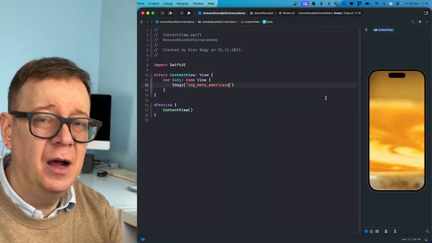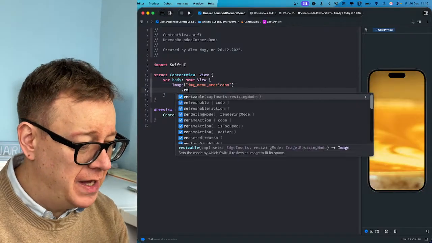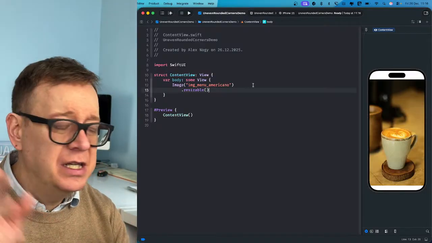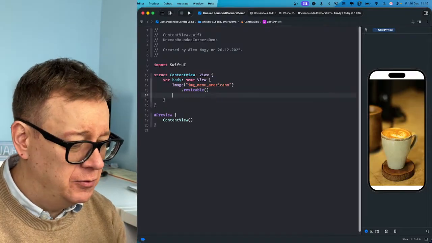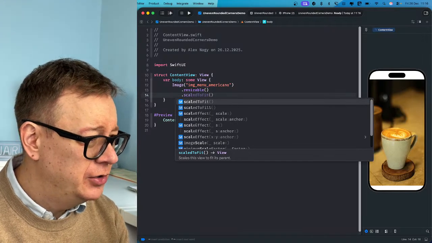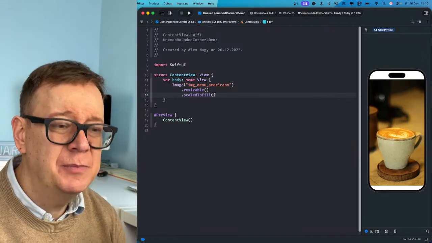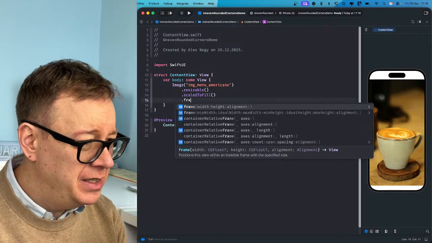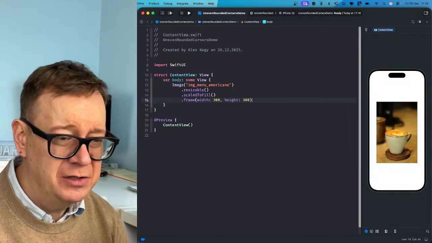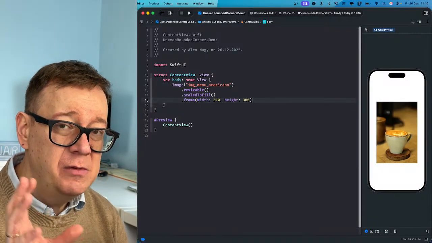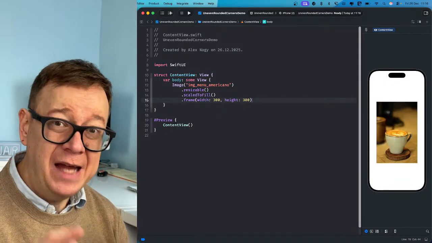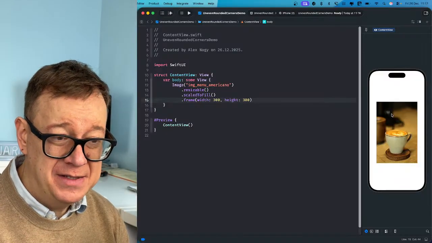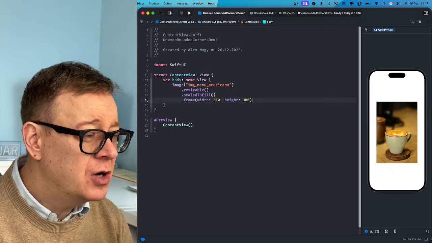Okay, so yeah, it's a large image, therefore we want to have a resizable. And after that, now it's stretching it all over the place. I just want to have it scaled to fill. There we go. This is much nicer. Great. Also, I'm going to add a frame. So frame, yeah, width and height of 300 by 300 is fine. Now, you will notice instantly that we did add the frame of 300 by 300, but it's not the square one. And we are going to talk about that in just a second.